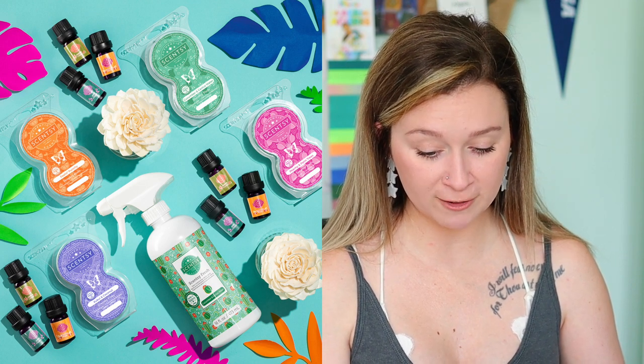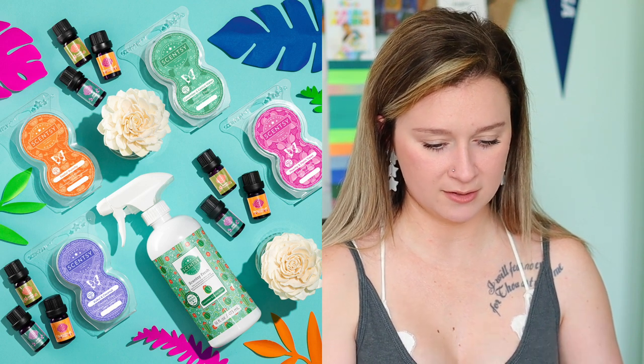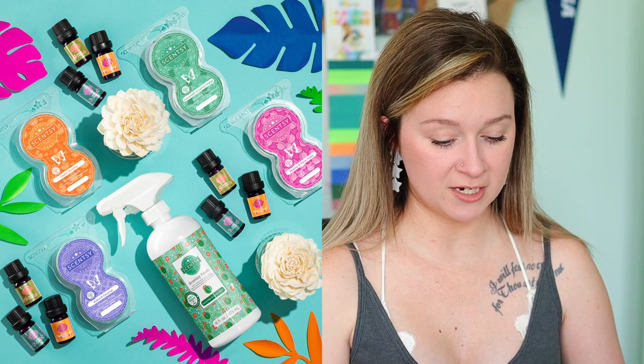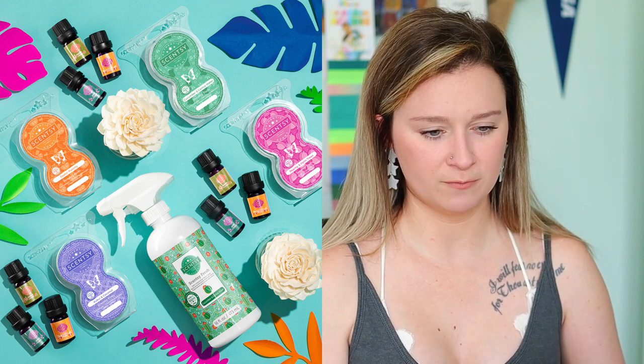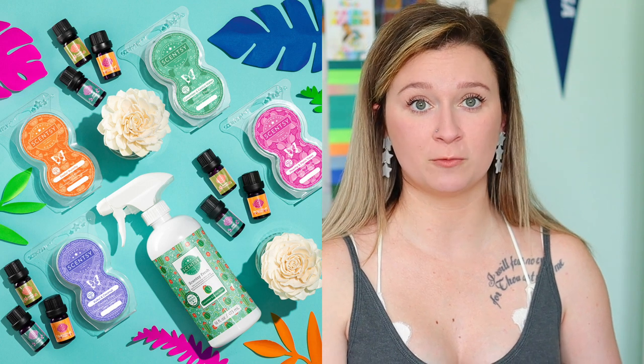We will have fragrance flowers available in the Dahlia Darling design — in Cucumber and Cactus Water, Feeling Punchy, and Peachy and Palm Trees. Those fragrance flowers are $16 but are currently 20% off through the end of May, and I believe that deal will be included in the summer collection as well. They make amazing gifts — teacher appreciation week, nurses appreciation week, Mother's Day, and Father's Day are all coming up in May and June.